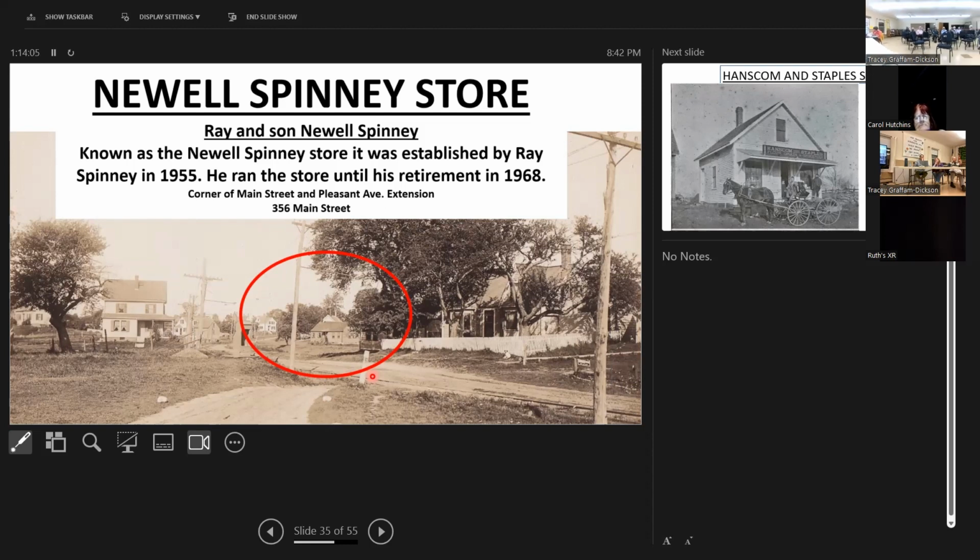He had a snack bar on the end of it too, where you could get hot dogs and hamburgers. Well, you could, if it wasn't Friday. My aunt, when my uncle John ran it for a while, some guy came in on a Friday and wanted a hot dog. And Dorothy was a staunch Catholic, and she said, oh, I can't sell you a hot dog today. What do you mean you can't sell me a hot dog? Today's Friday. He said, how many hot dogs do you want?